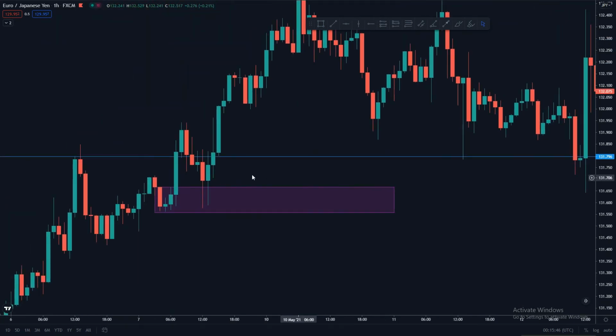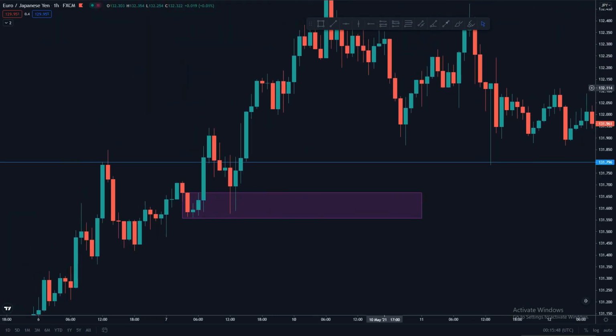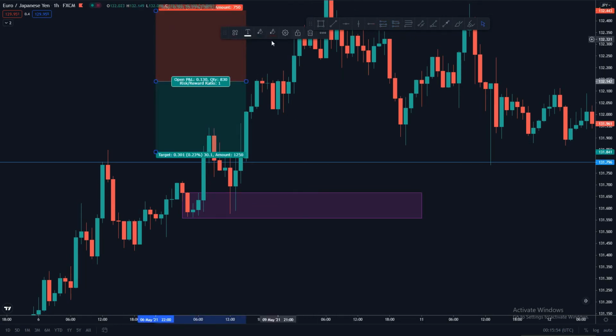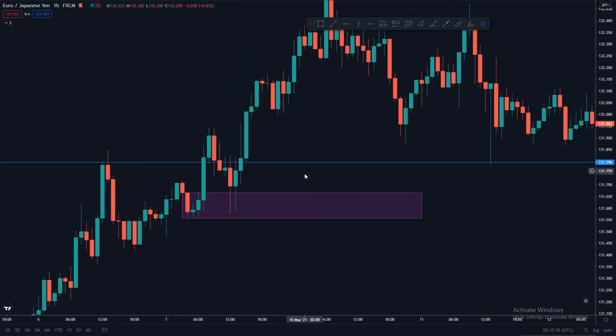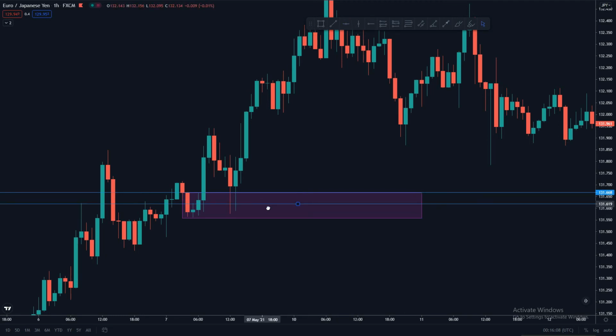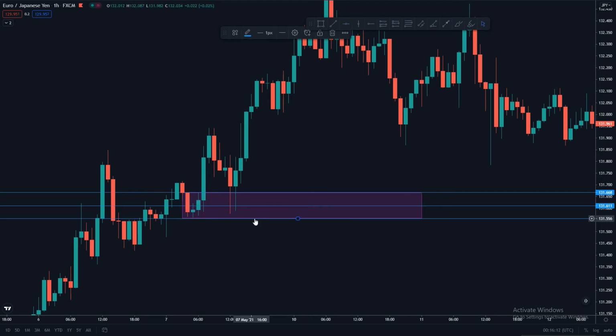And what do we see here? So if it was me, this is how I was going to do it. This is how I was going to have my entries. One, if I'm not looking at the charts, I put pending orders here, 3 pending orders, right? Each with a 5 pips stop loss.